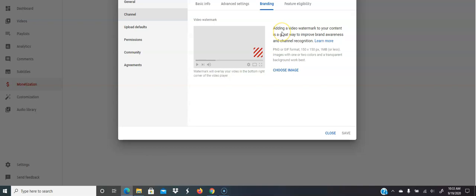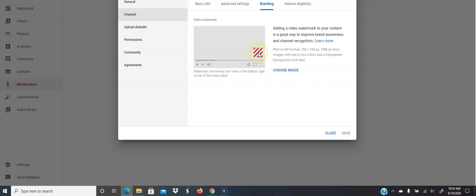So what you want to do, and this is really cool, if you go to, probably not every creator does this, but if someone's watching your video, what you can do is add a watermark to your video that is either displayed throughout the video or in specific segments.